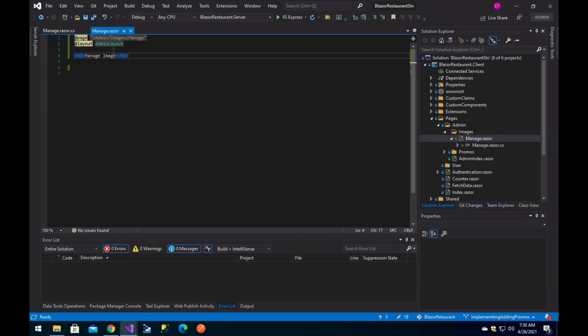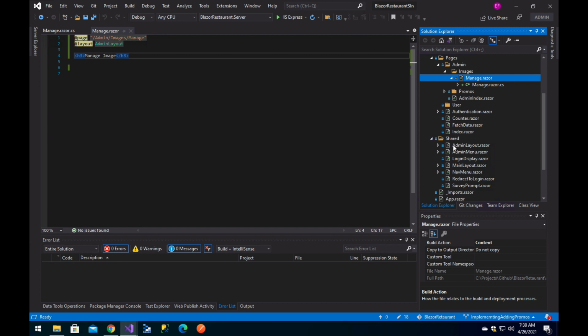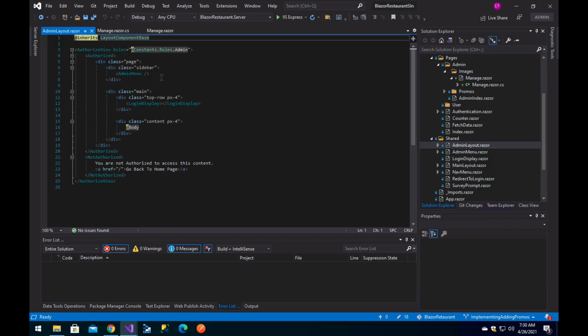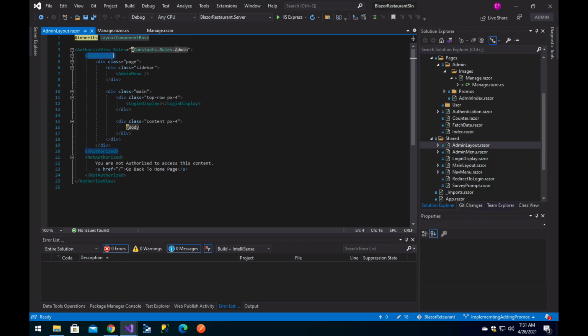And since we are using the admin layout, it already has the logic to only render the content when the user is authorized, right? And when they are admins. Otherwise they will get this message.